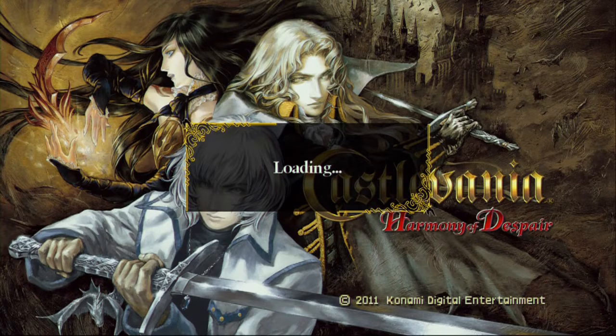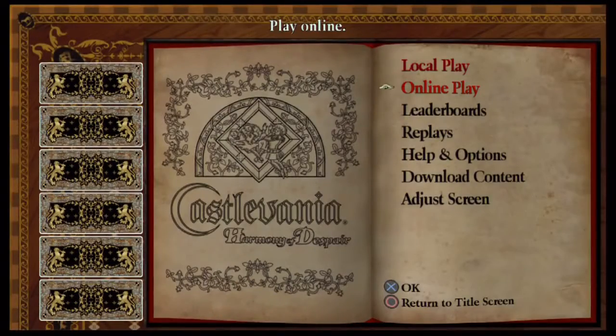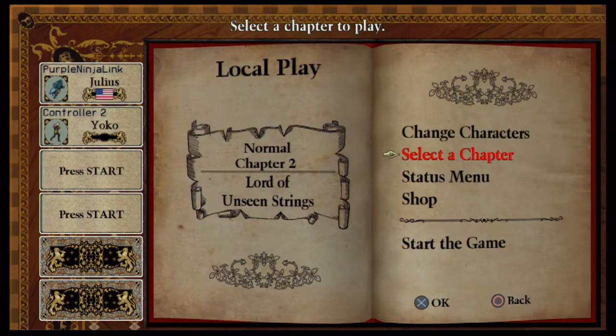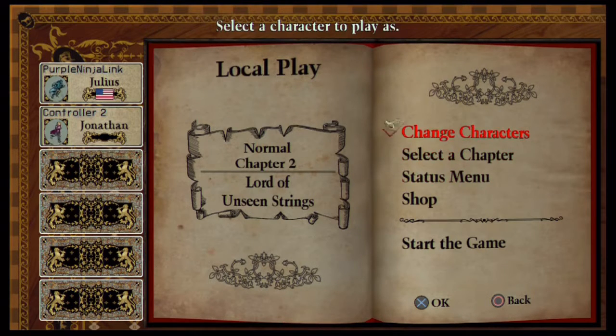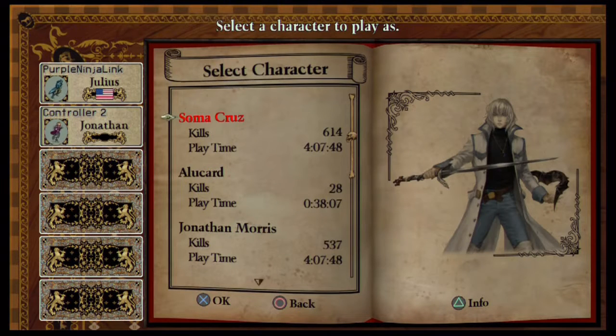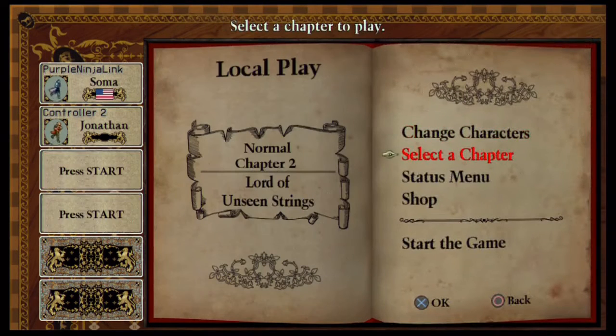The bats are gonna load the game for us. Good. And then we are going to move stuff around. I don't want to be out, because we're not Alucard and Julius. I'm gonna be Soma. I'll be the ice. Okay.